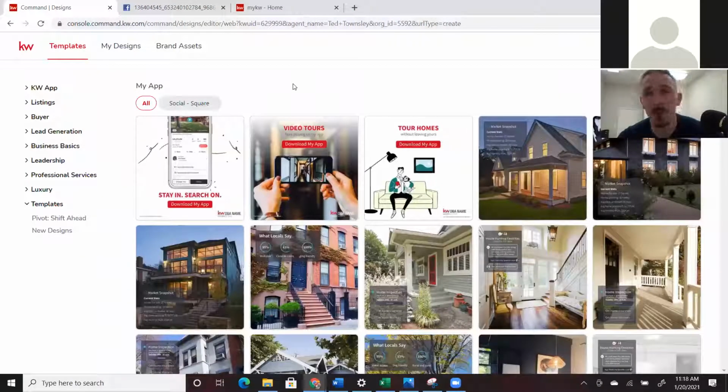All right, so we're up and running now. So when you're here in Command, and again, Designs was a little glitchy this morning, so they may be doing some updates. What I have noticed recently with Designs is we've been having a lot more new templates, new KWI branded stuff that are already made for us, whether it be new buyer presentations, new listing presentations. So they are updating a ton of content in here. So keep that in mind.